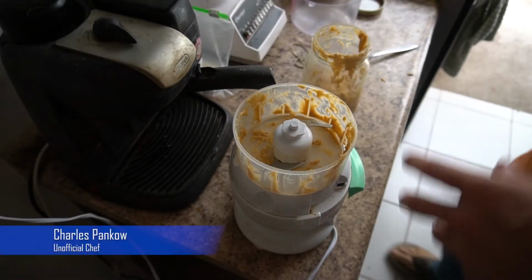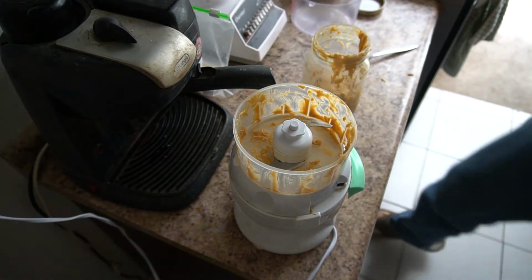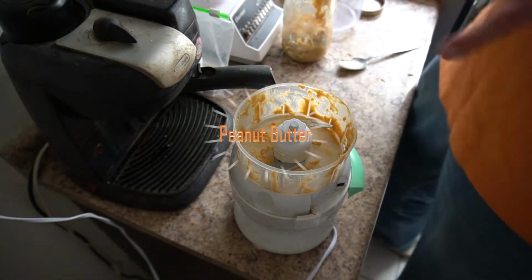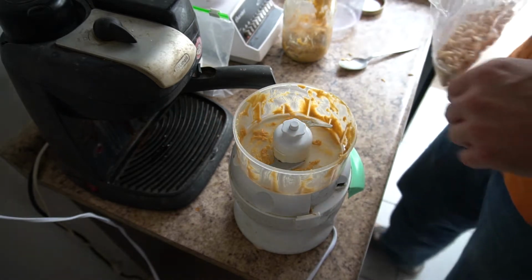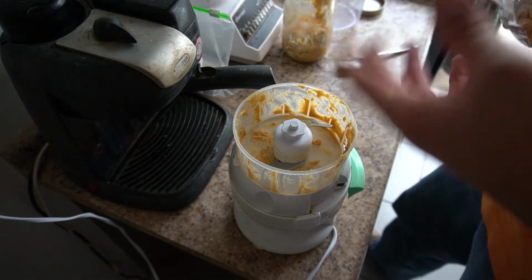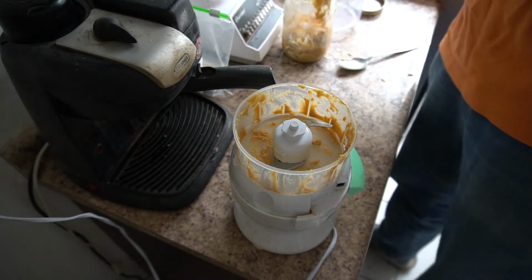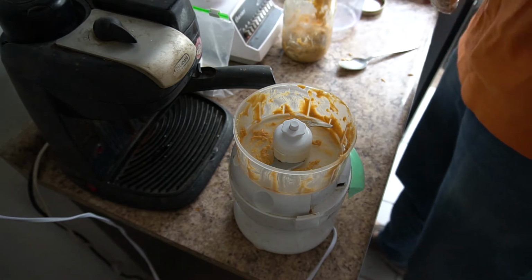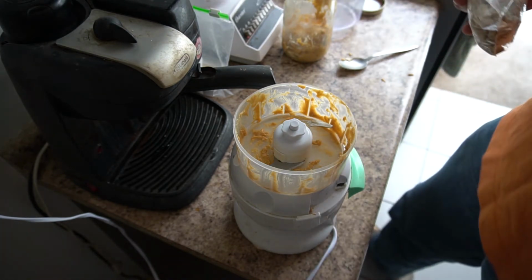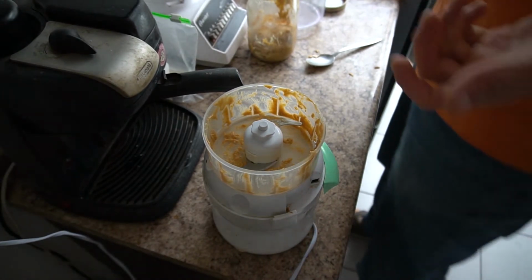Okay, so call this my official first tutorial. Peanut butter, gringo butter as we call it. So the simple is just, actually you can see this has already been used, so I already made a batch. While I'm making it, I was deciding, hey, I should make a video so I can show people how easy it is to make something so absolutely delicious and healthy.